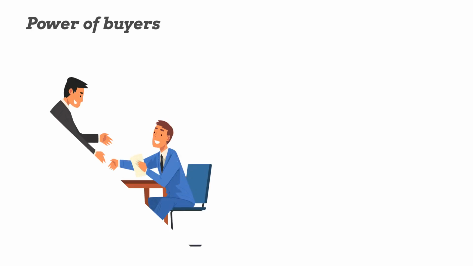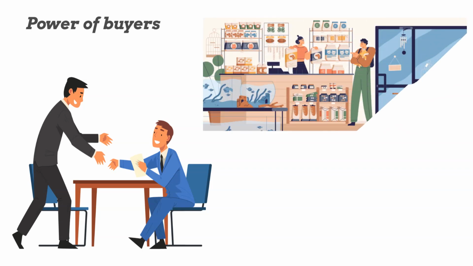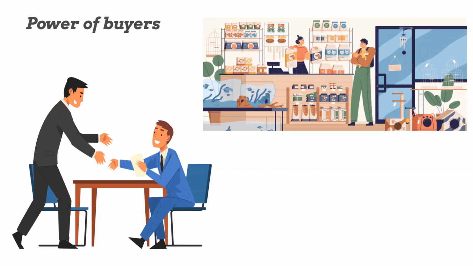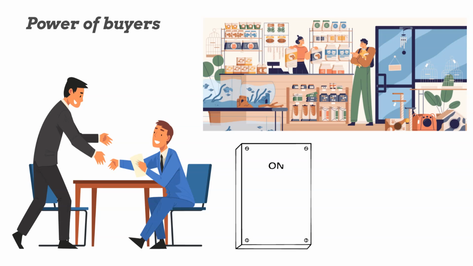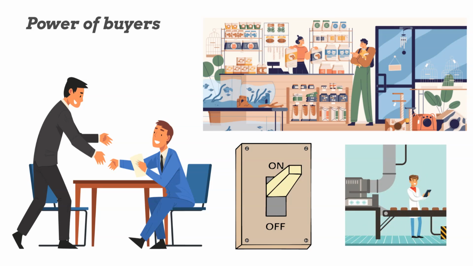Power of buyers refers to relative power of potential buyers over existing companies within industry. For example, power of retail chains over beer producers. The power of buyers depends not just on their scale and their available number, but how easy they can switch from one supplier to another, if they can produce the products by themselves, and so on.